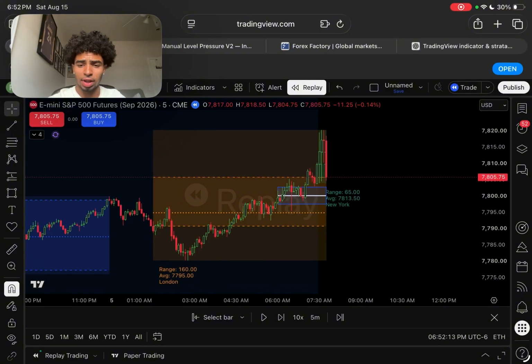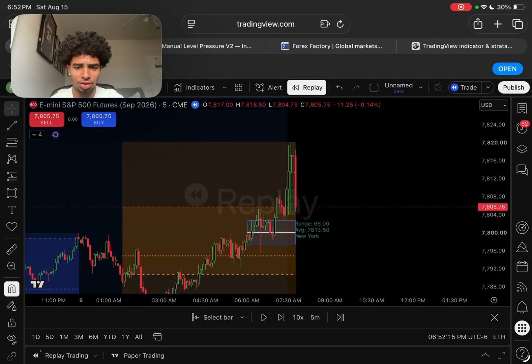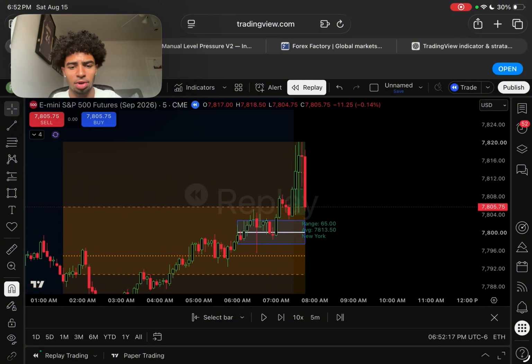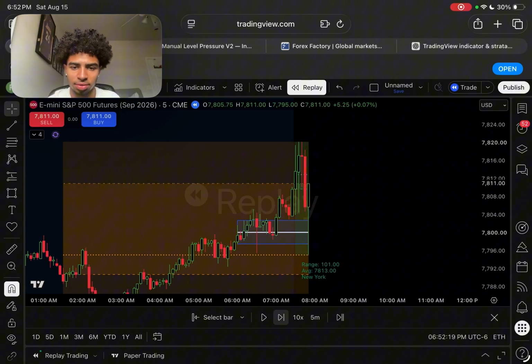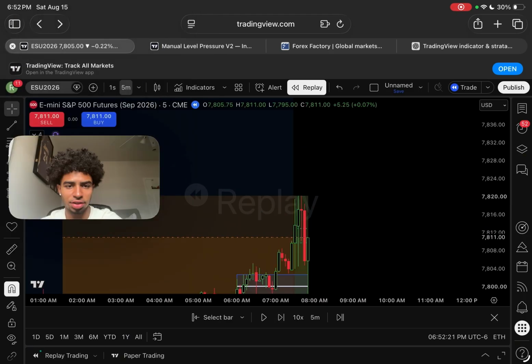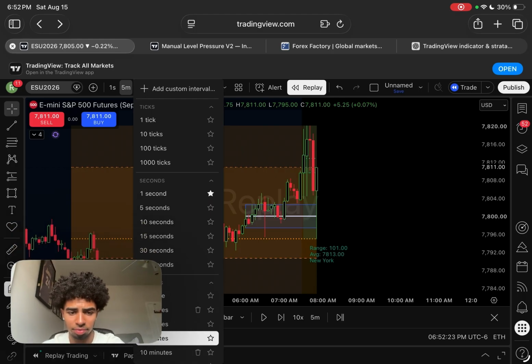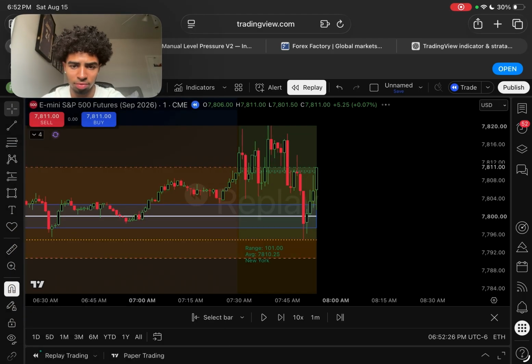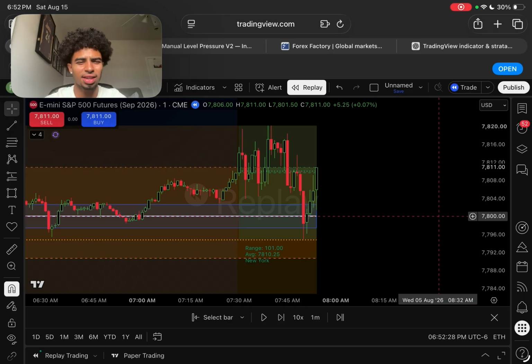All right, coming to this example, as we can see, New York session has opened, price broke above the box, right? Got that 5-minute inspection. And sometimes it will be clean at the 1-minute. I would say use the 5-minute because the 1-minute is something you're going to understand with experience, okay? That's just the way it works.